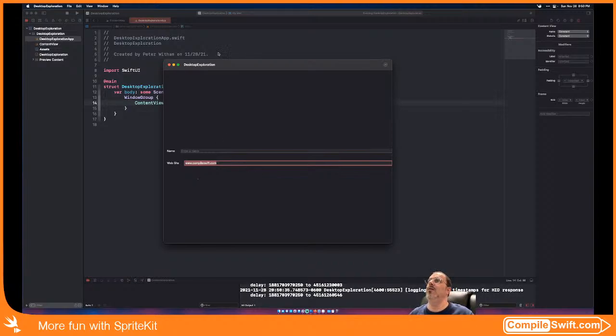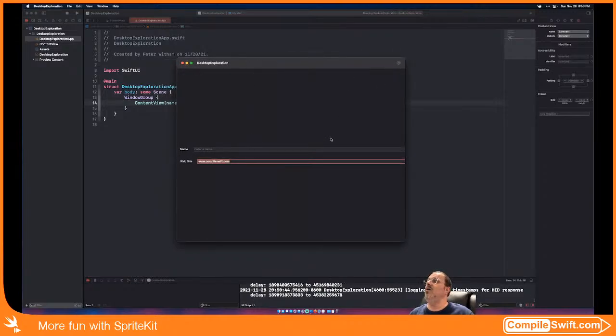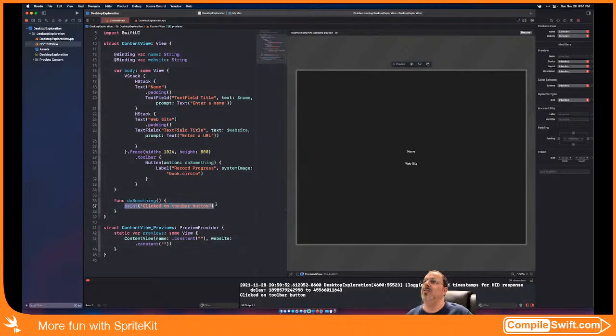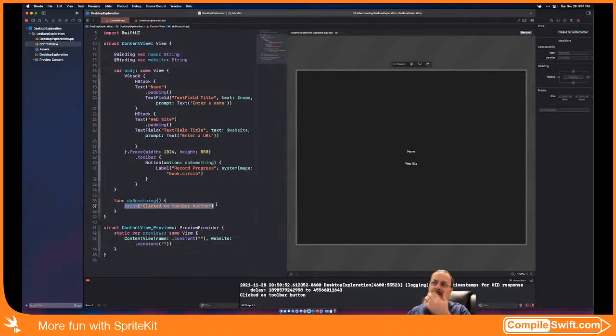All right. Okay, great. So now we've got these two here. Let's do something with our button up here. So what if we have this so that if you click that, it tries to open up the website in a web browser? What do you think? Sound like fun? Let's do that. Okay. So we're looking at our do something down here, right? So I'll do something down here. Let's do this. Let url equal the website.